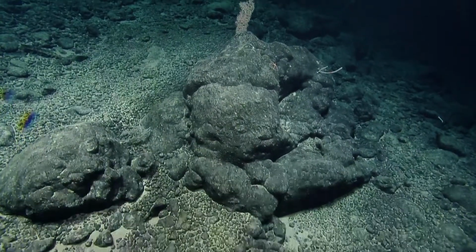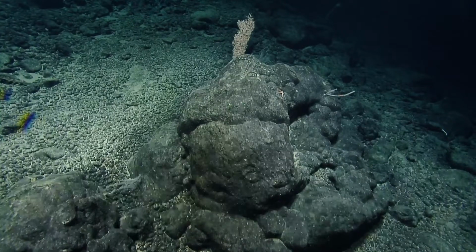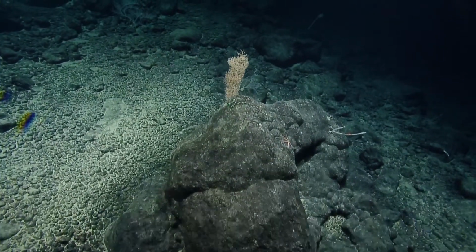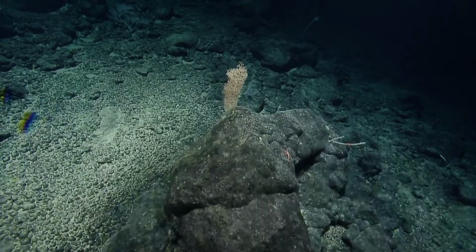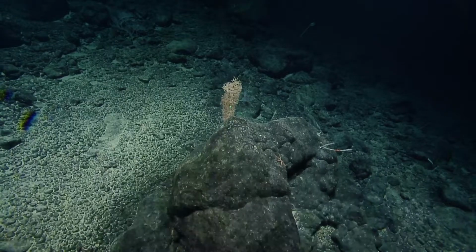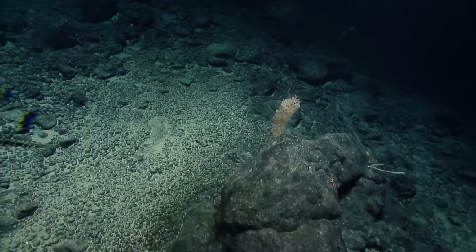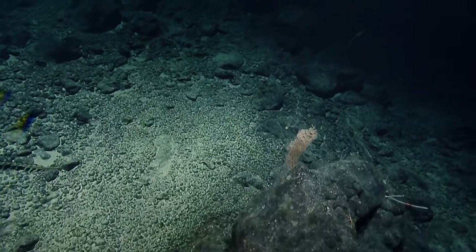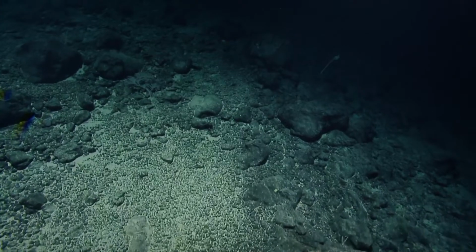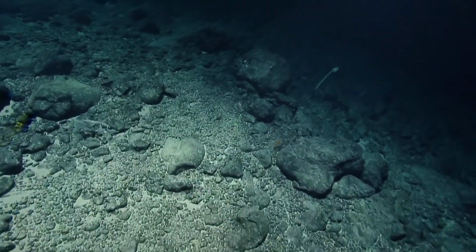More Chrysogorgia. There was an unbranched isidid that we just passed. This is another one of these Chrysogorgia geniculata, this guy right here. Beautiful. There may be something different in the background. I don't know if you're going that way. You see that stalk? I can make a detour. That back edge does seem a little more interesting. I'm kind of wandering off instead of going uphill. Another one of those sad sponges. No, I don't think it's sad.